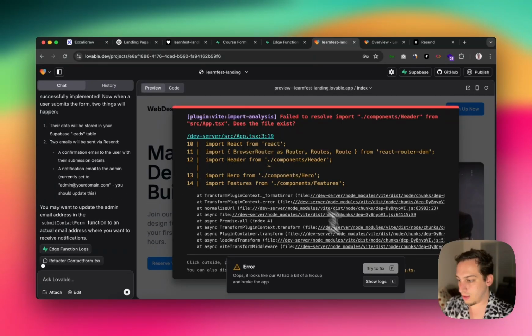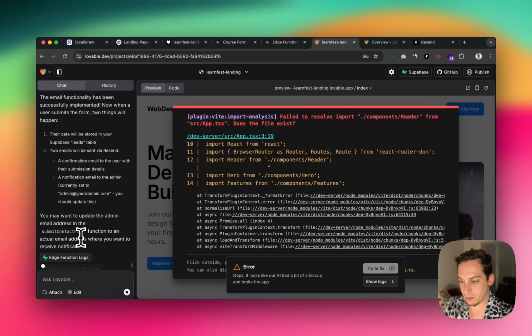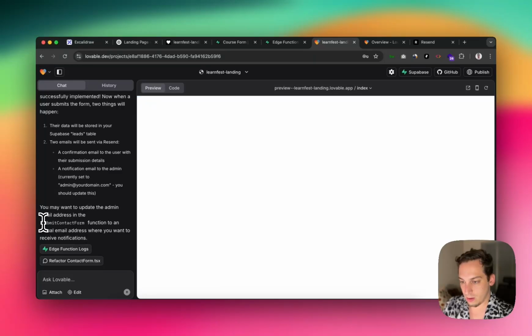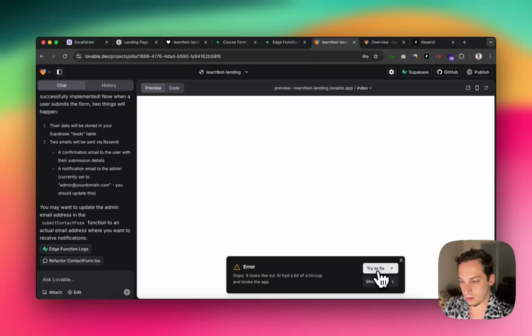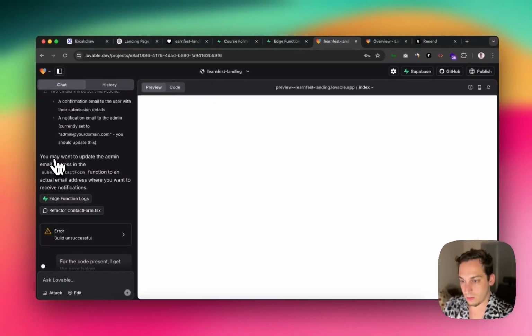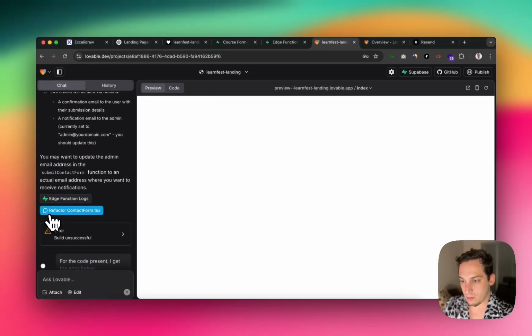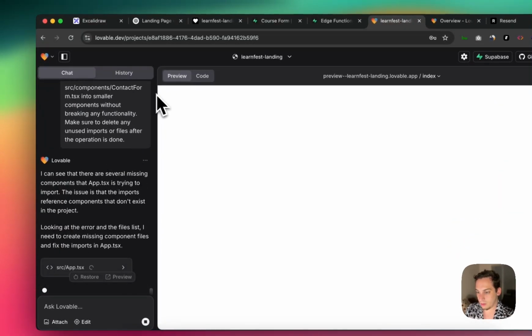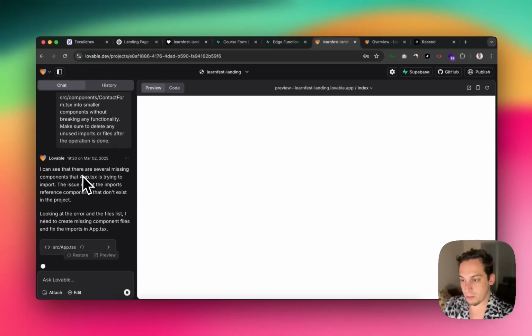Okay, so now I'm getting this error, but it's still generating something. So let's just wait. Submit contact form. You can see that there are several missing components that App.tsx is trying to import.